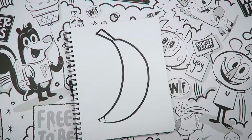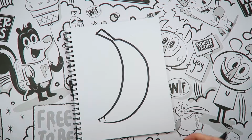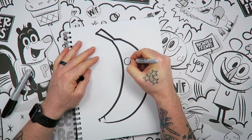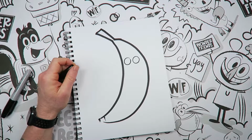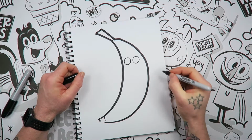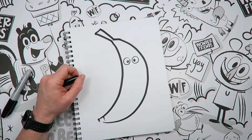We're going to draw a face on this banana, right? So to draw the face on a banana, I'm going to switch over to a thinner marker so it's easier for me, so I don't cross the lines too much. I want to draw just one circle like that. And I want to draw another circle like that right beside it. Those are also zeros. Those are also circles. Those are also pennies or dimes or any kind of shape that you can think of that would make that circle make sense to you. And then inside of that, we're just going to put two more dots. Fill those in. Now our banana can see. Aren't you so happy that you made our banana see?